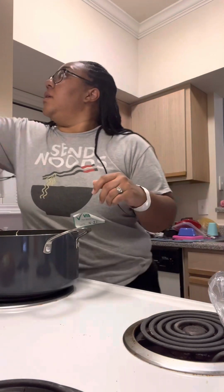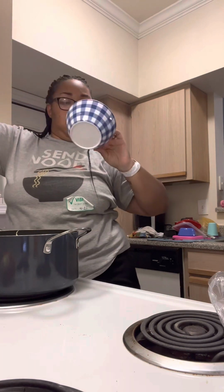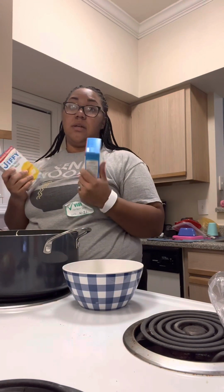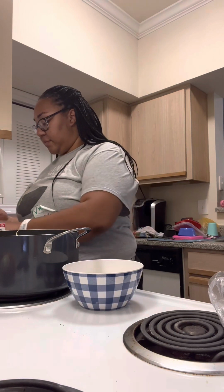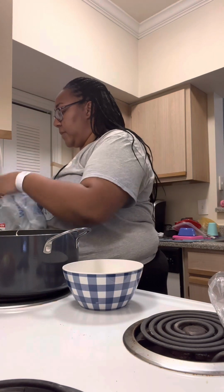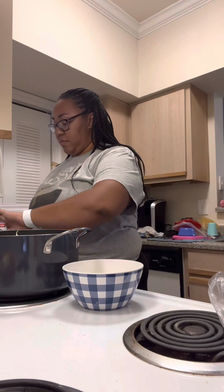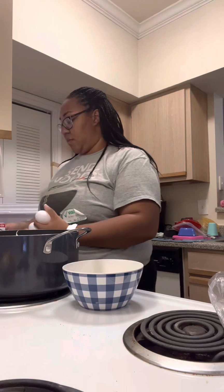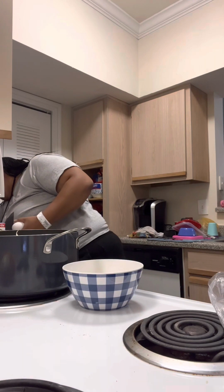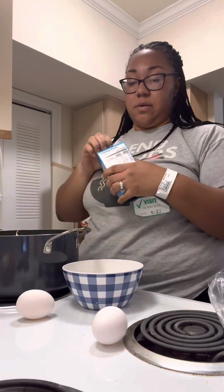All right. So you're gonna need a bowl. It depends on how much cornbread you use. I usually use 2 boxes because me and my child like cornbread. We love cornbread. So we'll do 2 eggs instead of 1. So I'm gonna put the Jiffy in here first.